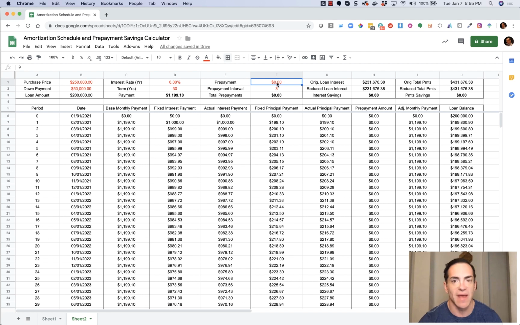That means that once I set a prepayment amount, it should automatically appear in month 3, month 6, month 9, and month 12. And the actual interest payment amounts, the actual principal payment amounts, the adjusted monthly payments should change in those months only. And then we should see in those months that our loan balance drops faster than in other months, right? So let's say we do a $250 payment every 3 months, and moment of truth, I hit enter, assuming I set all this up right, and boom.